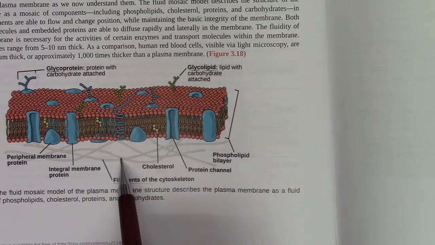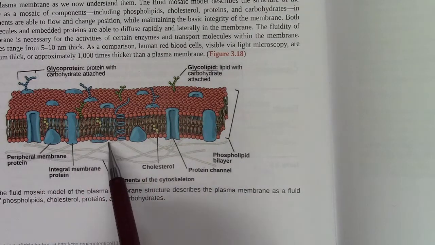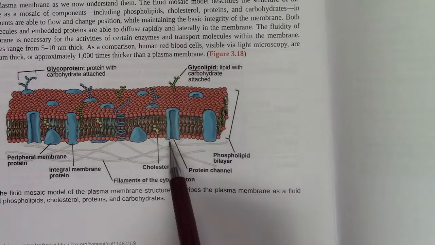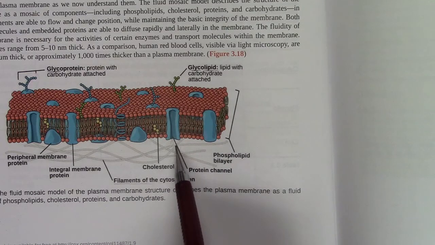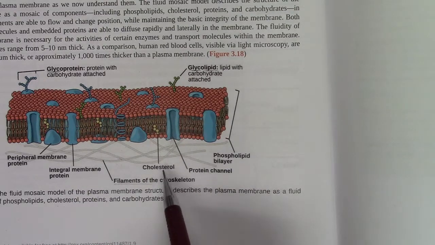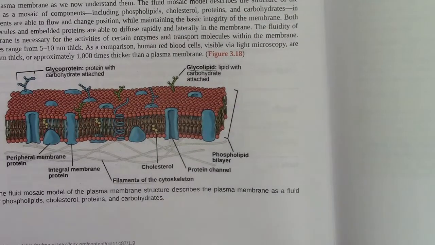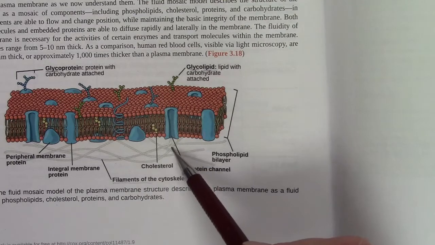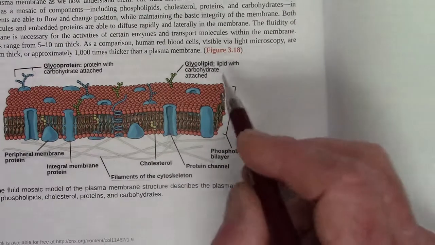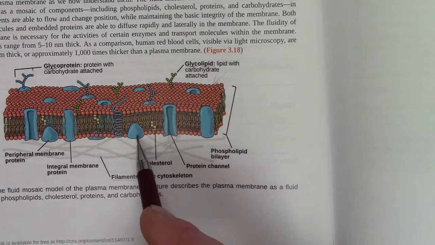So these intracellular proteins often hook up with peripheral proteins on the cell, and that's what keeps the cells anchored in place so they don't drift off. Your skin cells don't migrate into your stomach and vice versa. They stay where they're supposed to, anchored in place by this cytoskeleton. Let me back up a minute. I sort of talked myself into a corner. This cytoskeleton is inside the cell, so forget about keeping the cell in place. That would be anchored from the outside. The cytoskeleton gives it its shape.